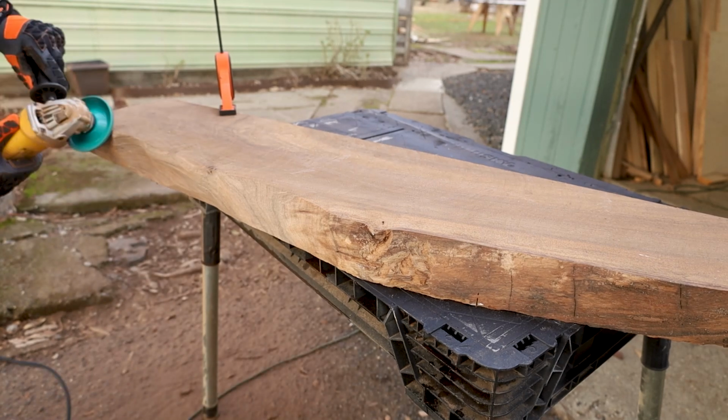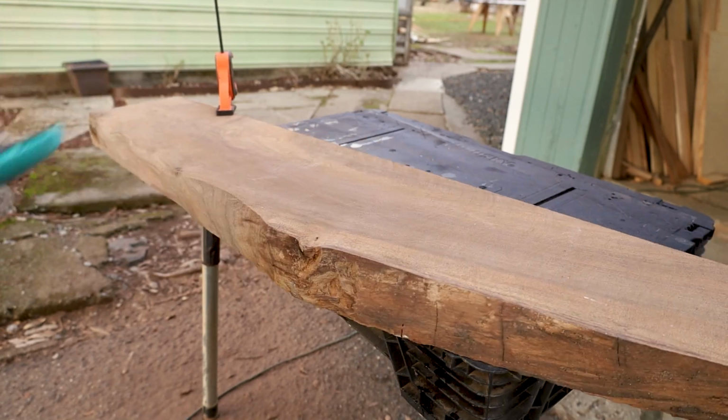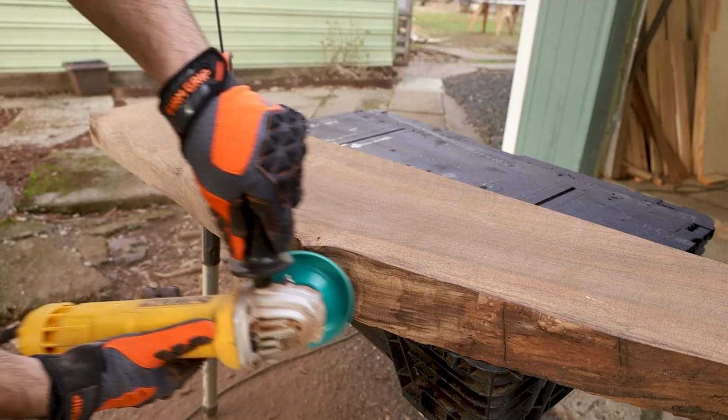Sometimes I'll use the edge of the dish and dig it into the edge to create kind of a valley. It gives it a little bit more depth. I even use it over the existing live edge sometimes just to clean it up and blend it in with the rest.